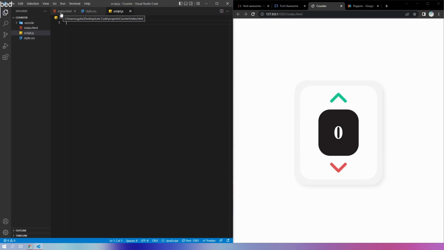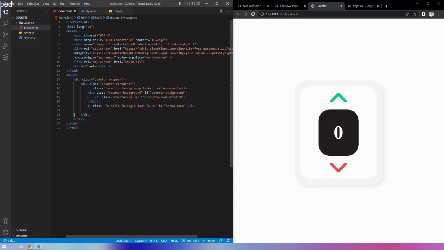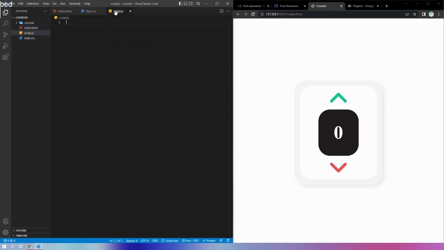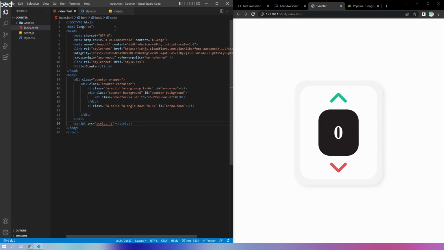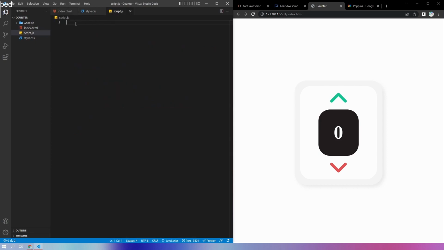Let's go ahead and make sure our JavaScript is also included in our HTML. If it's not, go ahead and type script, the one with the source, and we call our JavaScript file script.js. And now we can go to our JavaScript file. Here in JavaScript, we need to call all these elements that we gave an ID to, so we can use them in our code. The first one we're going to need is the angle up arrow. So arrow up.